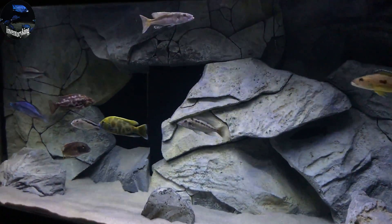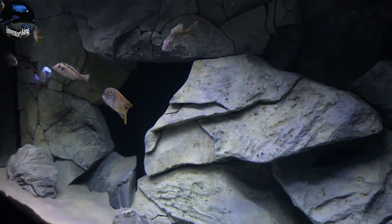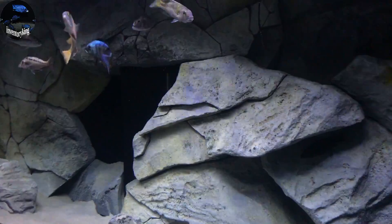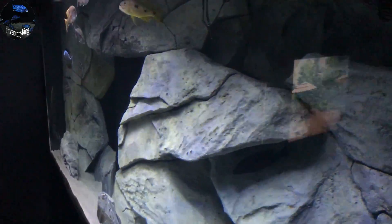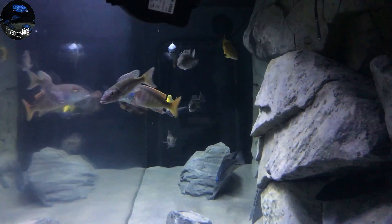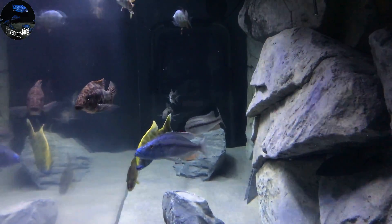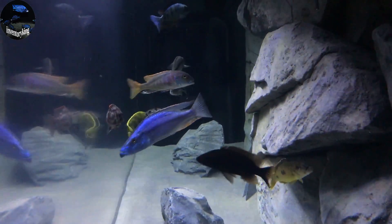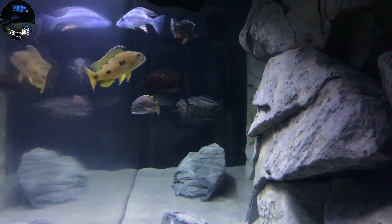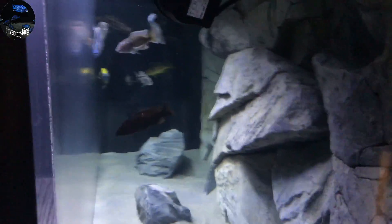So again we're talking about clarity. This hidden filtration provides that for you. Obviously when you stand in front of your aquarium you're going to have an image of clear water — that's just how it always looks even when it's not quite clear. The real test is the side. So let's do a side shot. And as you can see with the hidden filtration, it is crystal clear besides a couple of little particles that are still getting filtered out. You can see clear across — you can see my step ladder over there. That is proving that even in the dark, how clear the water can get with hidden filtration.